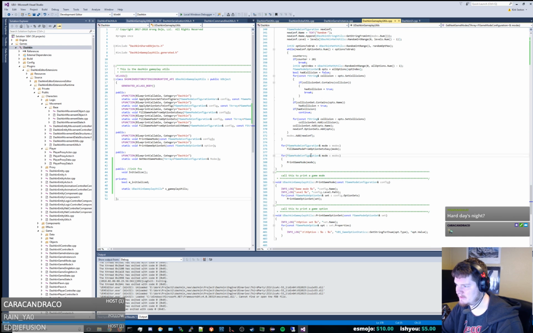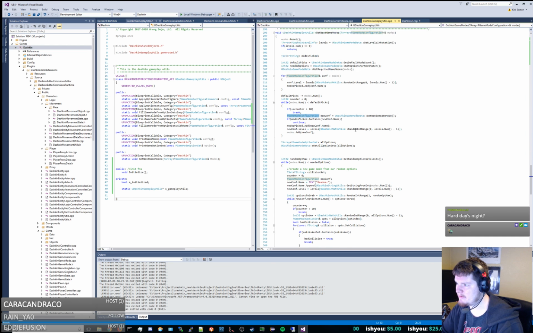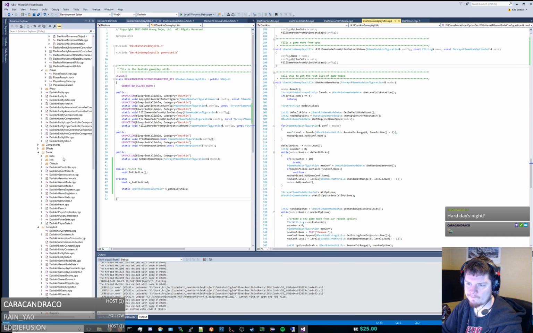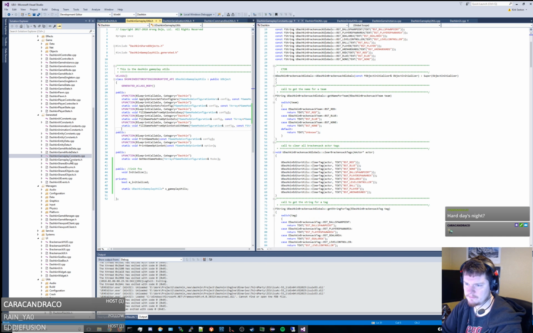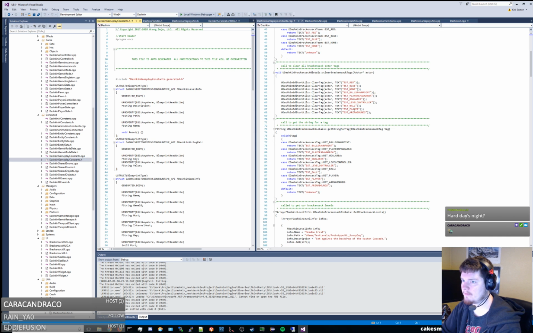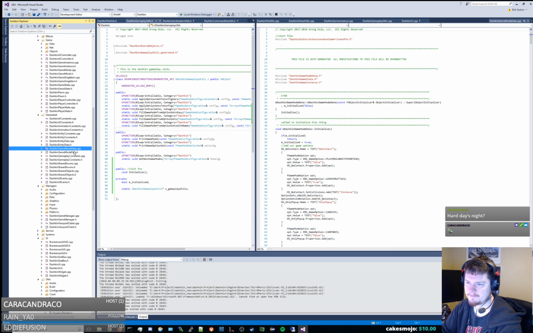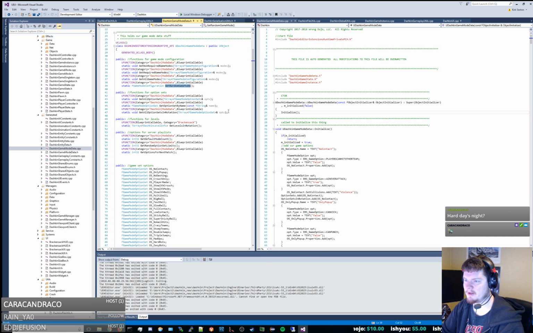Yeah, okay, so we have this game mode configuration, get random game mode, get required game modes, get random game mode.